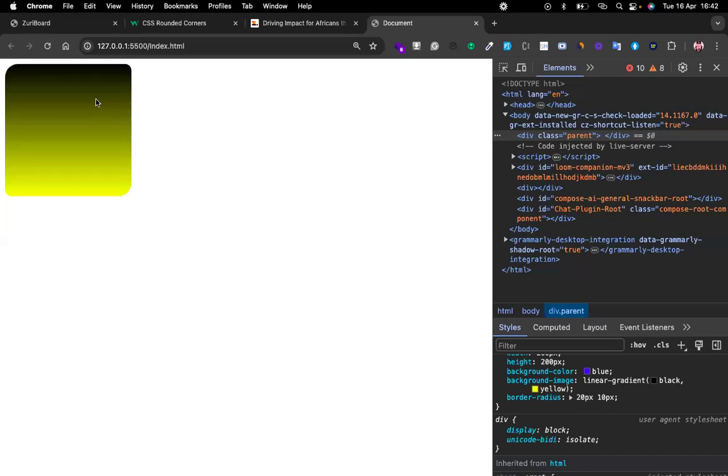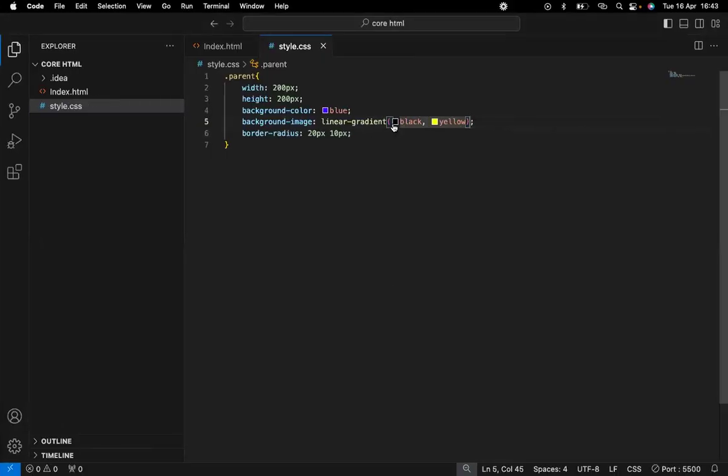Also, there are ways where you can change the direction. There's some external element that you can put if you want to move from this part to this part. For example, at this point, there are three things that you can add, and this is going to show us. If I click on linear gradient, okay, it's not giving me that.